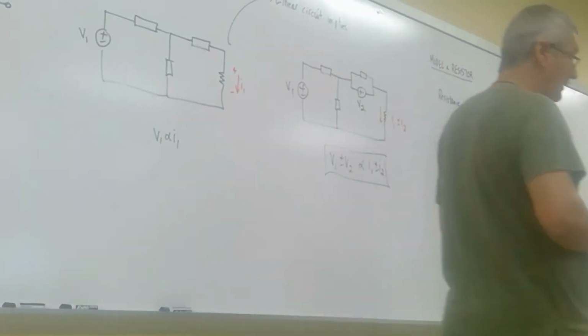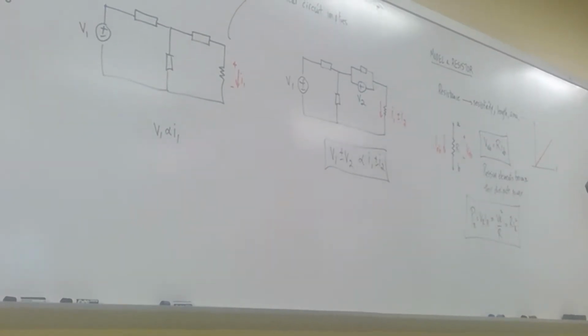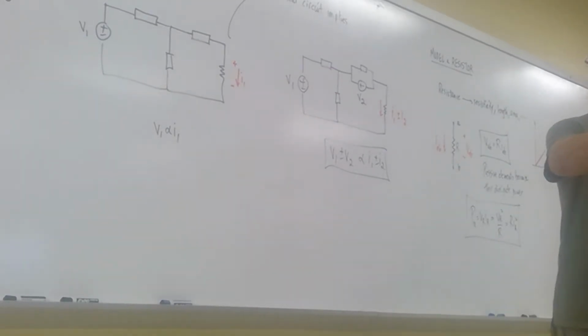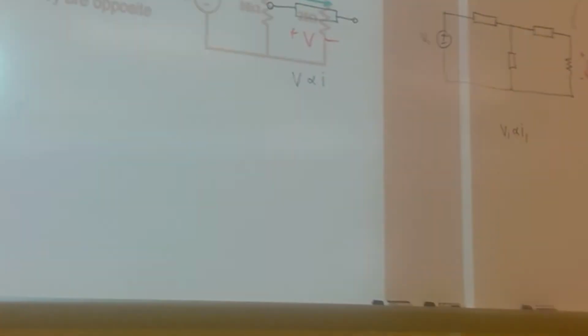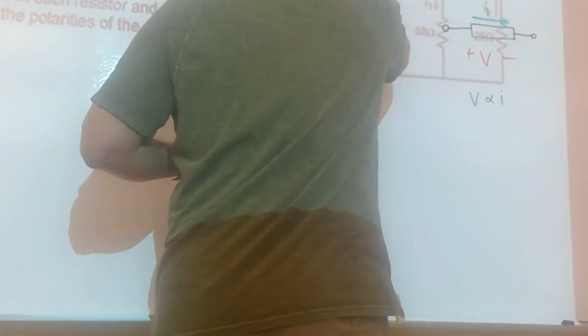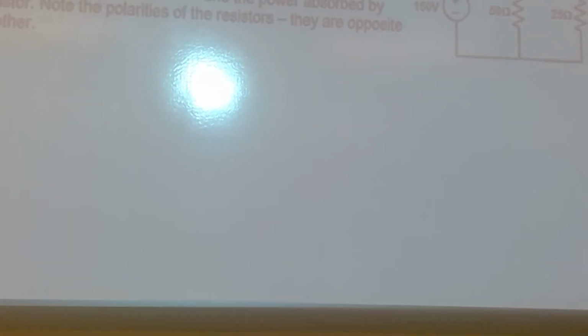And one of the things that you're really going to struggle with in this course is signs. The book, from my experience, is going to do whatever it can to screw you up with the signs. And let me show you, this is an actual problem from the book. All right. And let's look at this next example here.